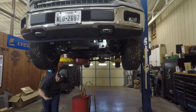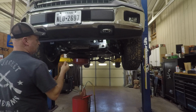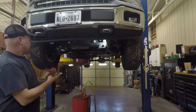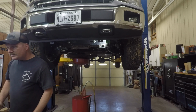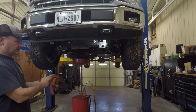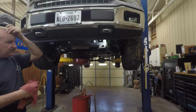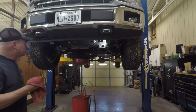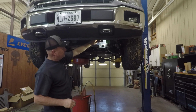All right, so the oil's draining out of the pan. It's still kind of warm. This truck's been sitting for an hour or so, or more. It's warm, but it's not hot anymore. It's best to drain it out as hot as you can, to make sure all the oil mixes up with all the junk and drains out. But it's settled all in the pan and everything's still warm, so it should drain out fine.